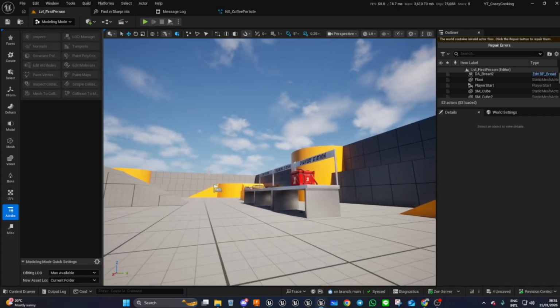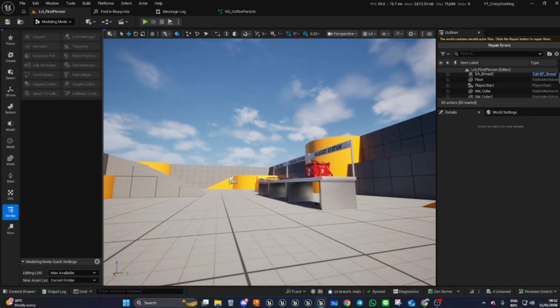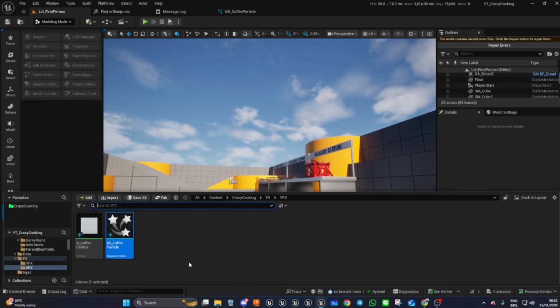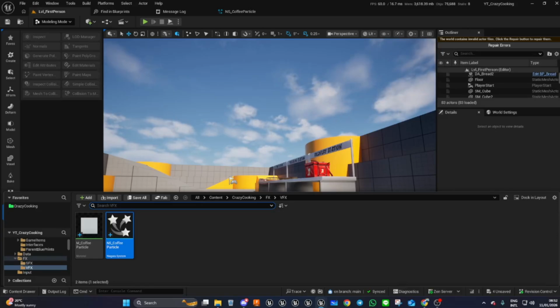Okay. So we have our meshes. We have our particle done. We have our materials done. All set up, ready to go. So the next part is going to be setting up the blueprints. This is already around 30 minutes.